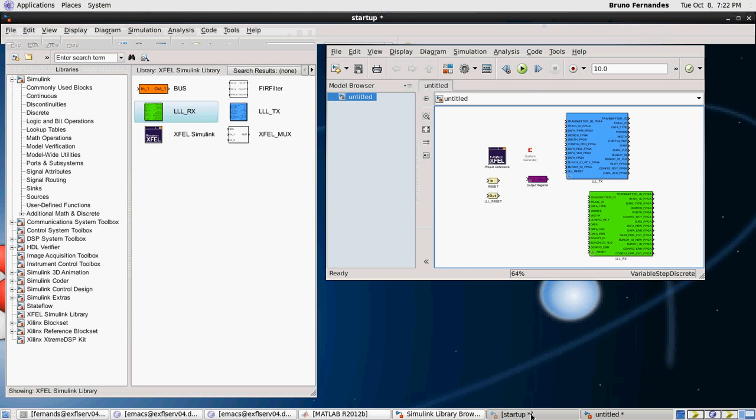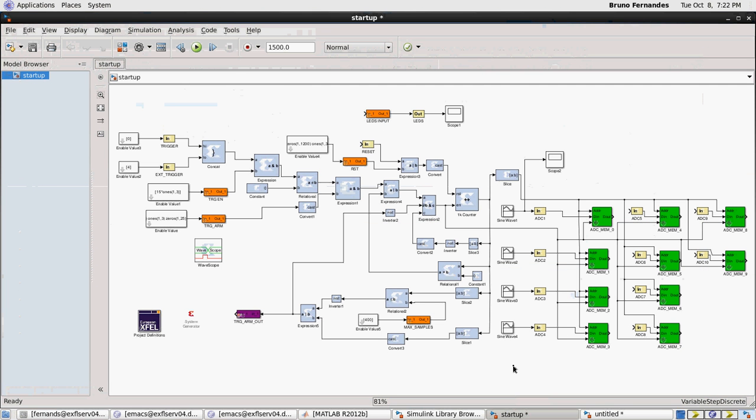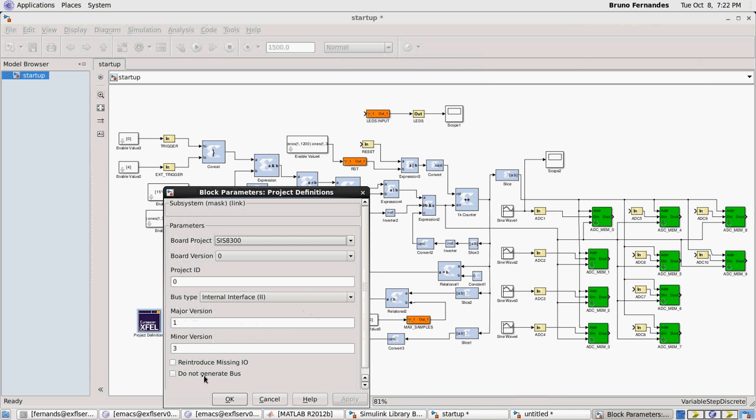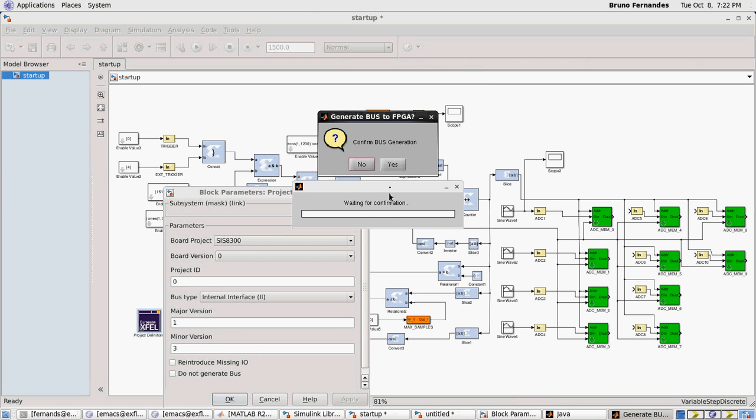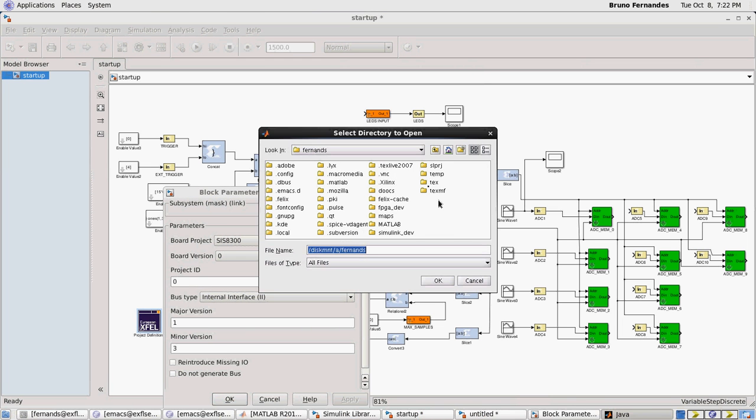Let's look at an already elaborate algorithm and see exactly how we can include it on the FPGA. This complex algorithm includes several input registers, memories, and output registers as well. The design is simulated with real data collected from laboratory experiments, which is read by MATLAB and made available in the Simulink environment. With the project's definitions block, the user informs the framework that he is ready to have his design on the FPGA. The framework asks for a confirmation and an output folder.